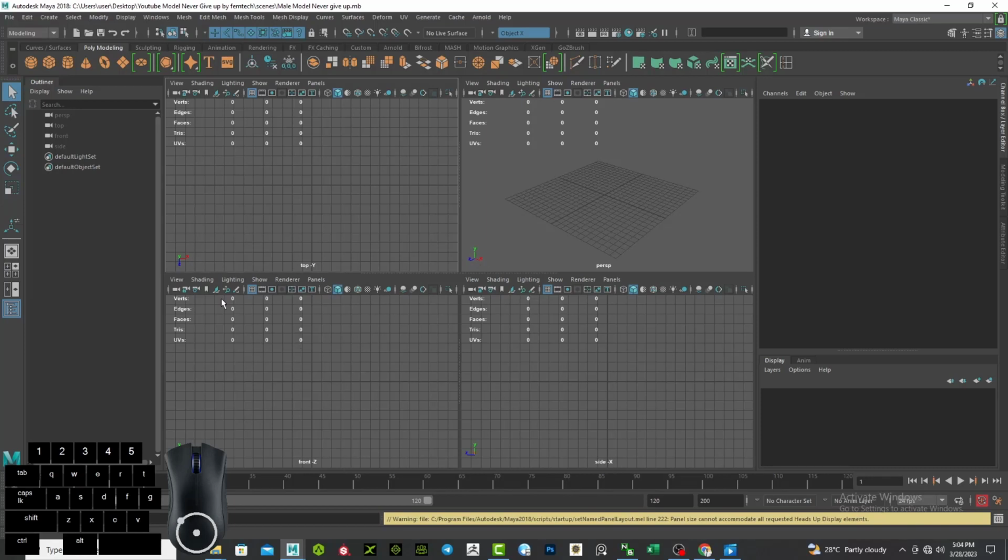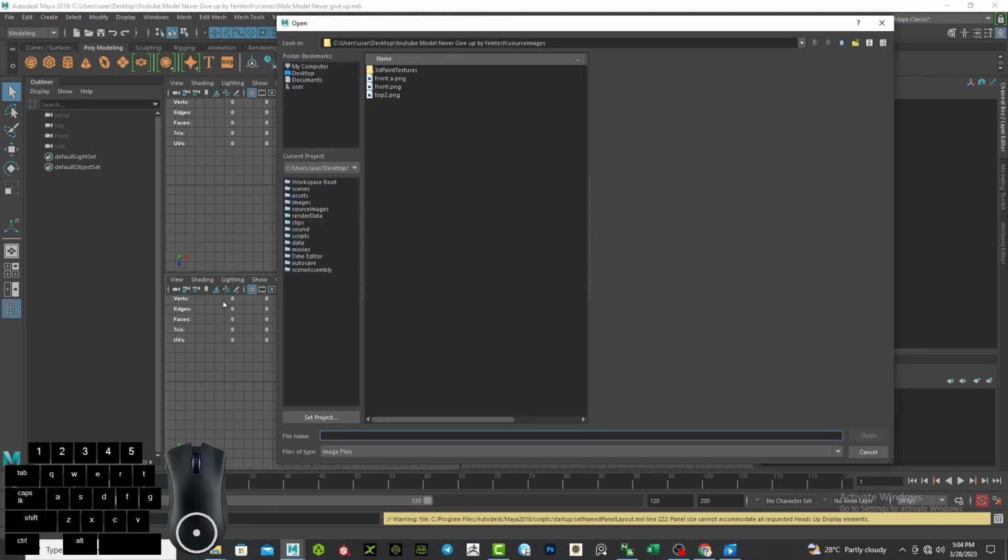From here you could just select this icon, then you'll notice it took me straight away to the source image. That's one of the benefits of setting your project and putting your source reference into the source image folder, so that Maya will be able to understand where to get your required files from.